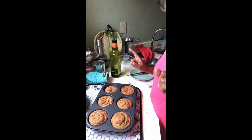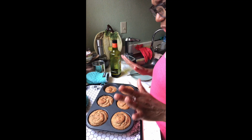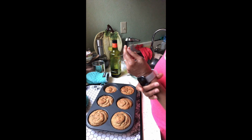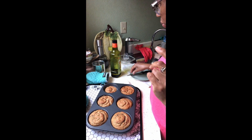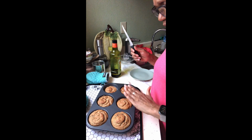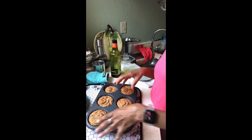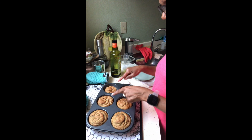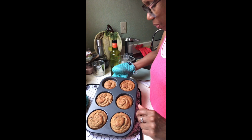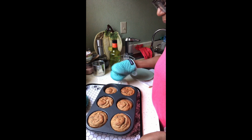All right, so the muffins are done. I just took them out of the oven, and initially I did say I'm going to keep them in there for 15 minutes, but I had to go back and add another 15 because when I put the knife through them, they weren't done. So these are the 3, 1, 2, 3 here that I did not put into a little cupcake cup, and these are the 3 that are in the cupcake cup, and you can see the difference on how flatter these are in comparison to these 3.